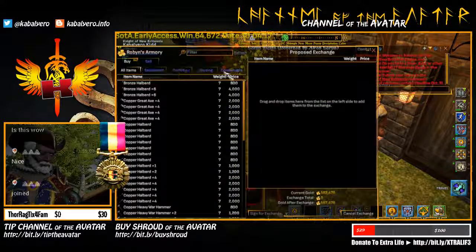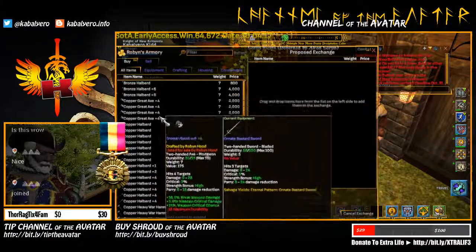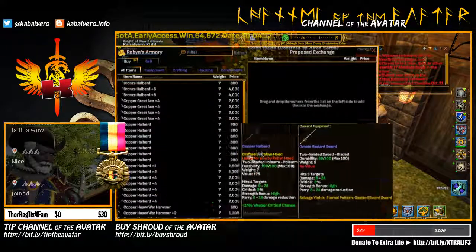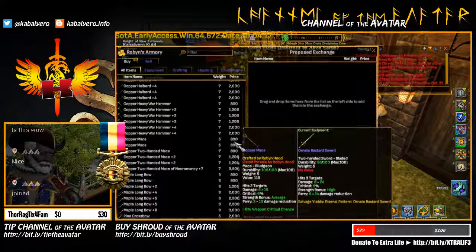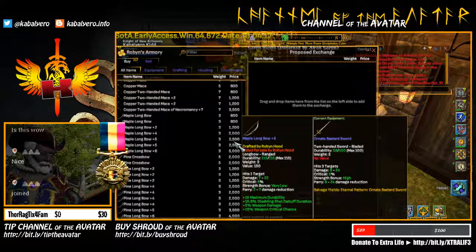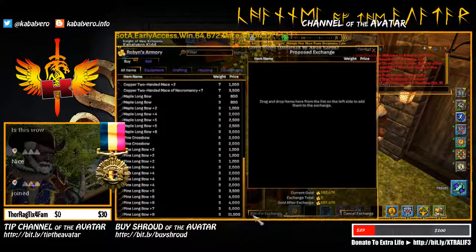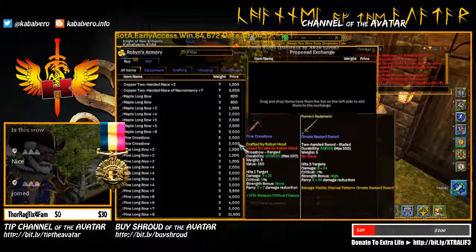So we have here Robyn's Armory. We have bronze halberd. You'll see the pluses. So the higher the pluses, the better the item or the weapon. Copper great axe, copper halberds, copper heavy warhammer, copper mace, copper 200 mace, copper 200 mace of necromancy, maple longbows, pine bows, pine longbows, a lot of them. Okay, as you can look at that, this one is pine longbow plus 9, and look at the price, 11.5k. That means it's a very good weapon.